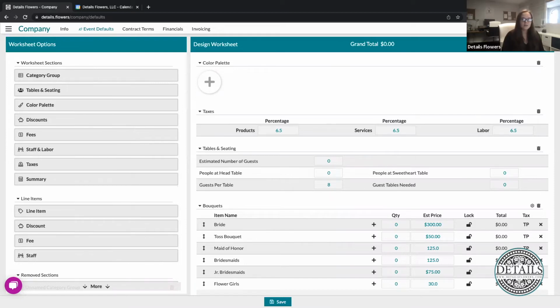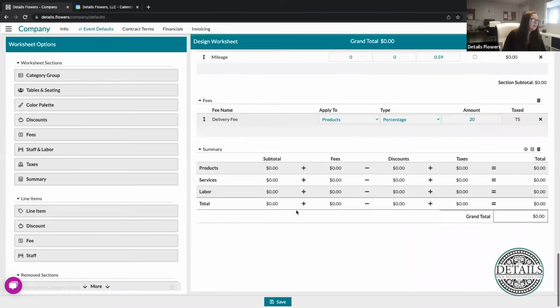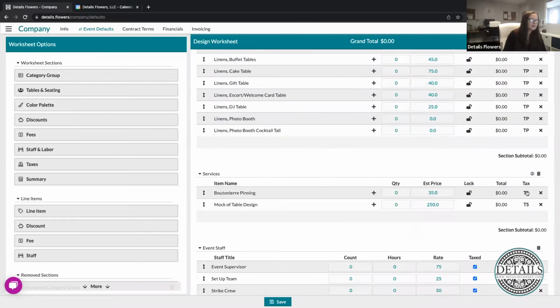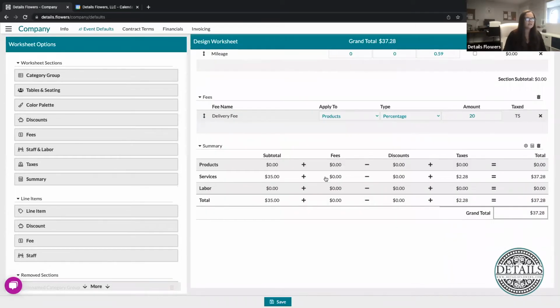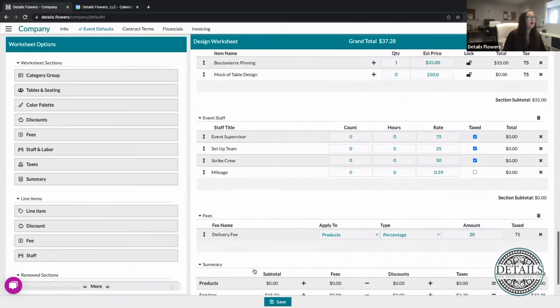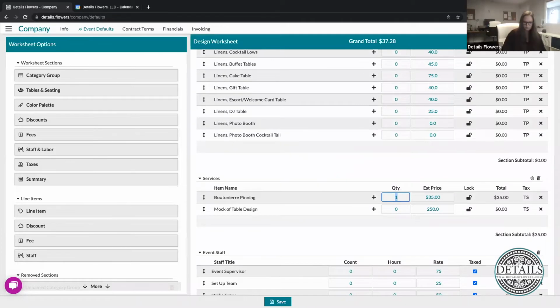All right. So Marcella had a question. When I add an item in services, example, planning services, then in the summary page, you don't see it listed. Okay. So I would say the most common cause of that is that it's not taxed as a taxable service, or that it doesn't have a quantity. So it has to have a quantity in here, for example. But it needs to be taxed as a taxable service in order for it to show up in the services line here on the summary section. Good question, common question. So if anybody else had that question too.